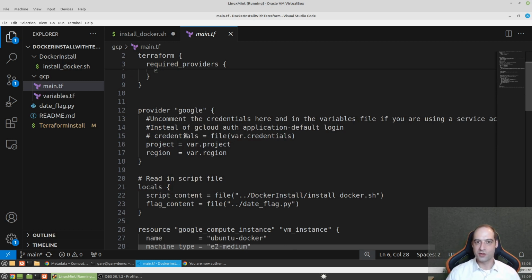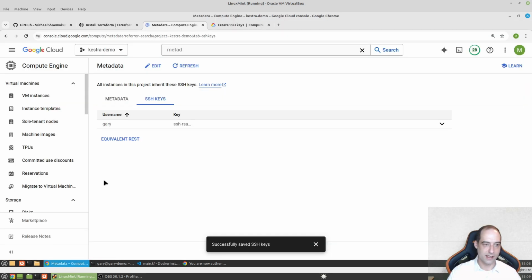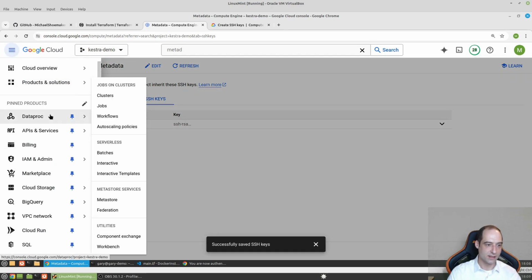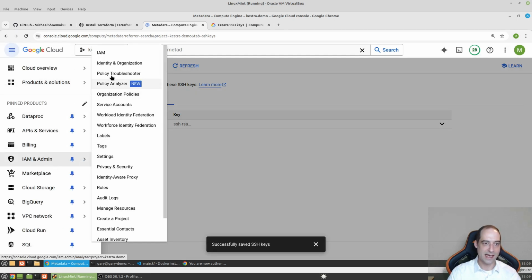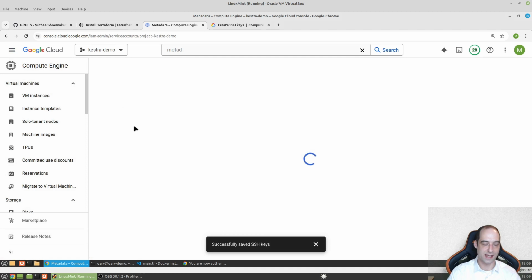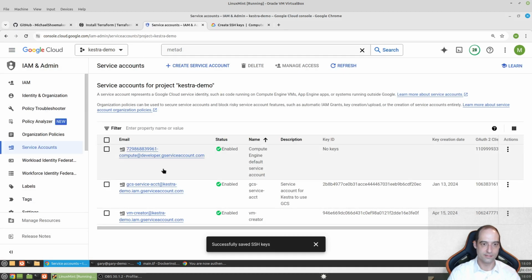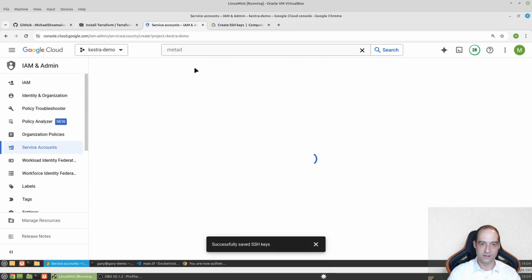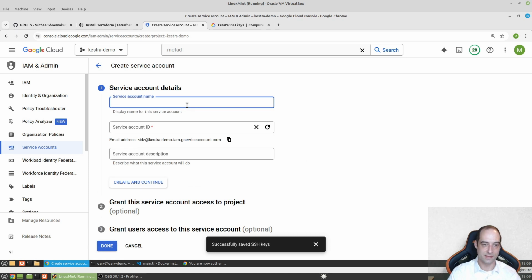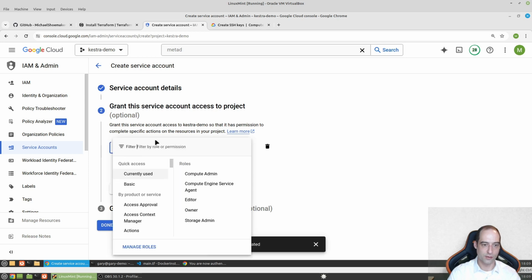Okay. So here, if you don't have gcloud SDK, or don't want to use it for whatever reason, you would, in your GCP account, go down to IAM admin, service accounts, create a service account. I'll say test. And then what role?